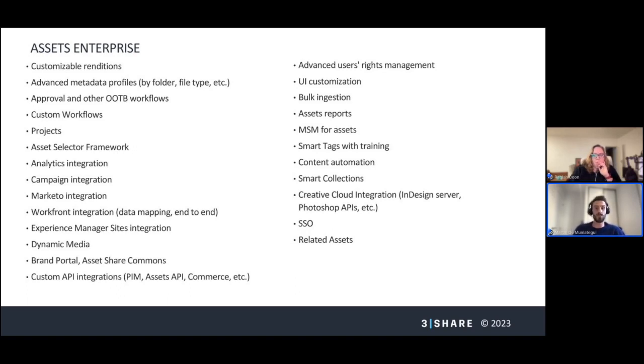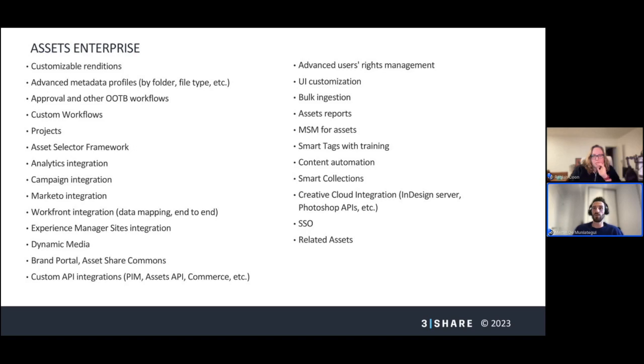Dynamic Media is a tool that lets you manage and publish digital experiences. So it could be that you want to use a set of images, which are called media sets in Dynamic Media, for a different site. Say you have an e-commerce site that's connected with AEM Assets. Dynamic Media will let you create a media set, and that will be a carousel of images that you don't need to handle in the e-commerce platform. It'll go directly from AEM Assets.